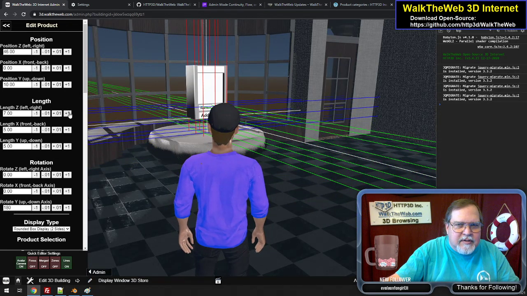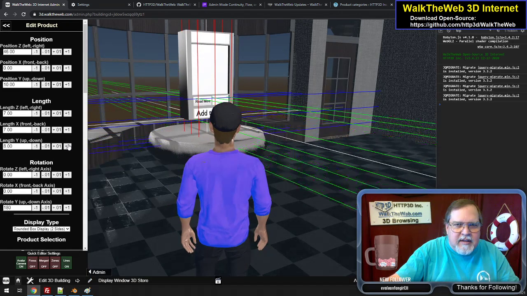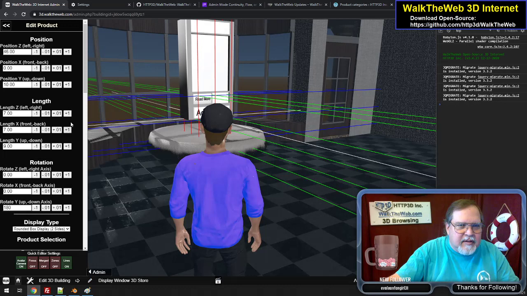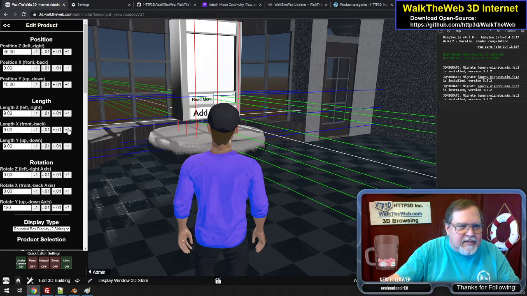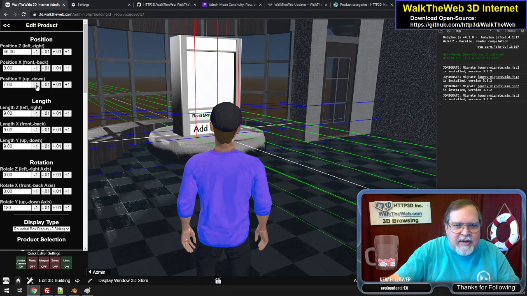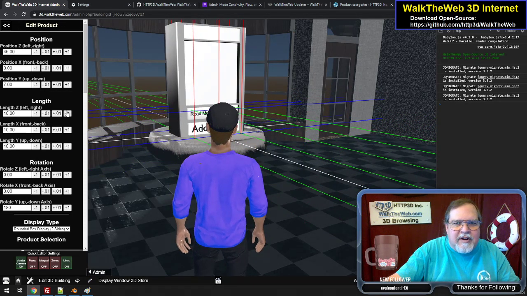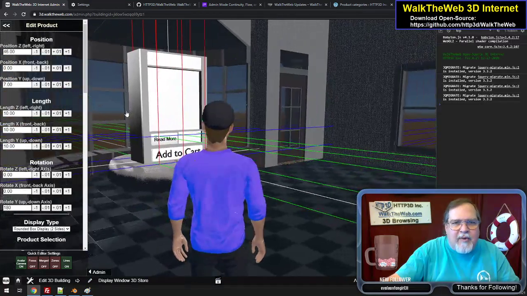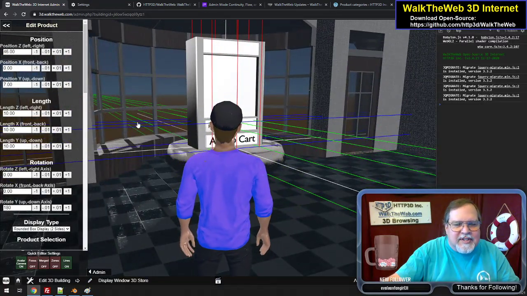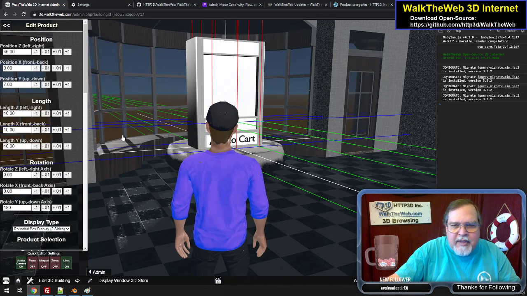So 1, 2, let's see. That's looking pretty good so far. Let me lower it down so we can see how big it really is. That's not too bad. Let's go even bigger. I want the big display, so I'm purposely setting this to some pretty good size here.